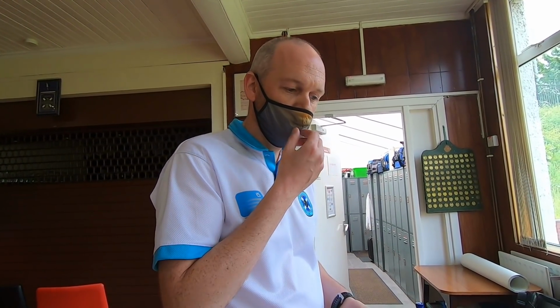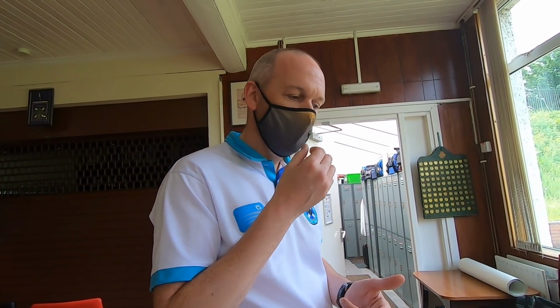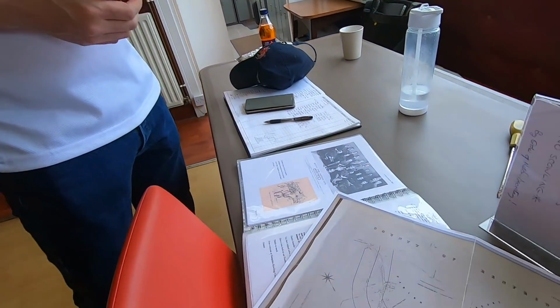The reason the map's important is because I realised that the District Railway went through it. All the District Railway logs of the time are found in the National Records of Scotland, the National Archive, and I wrote away and said, can you tell me anything you've got between Crosshill Station and Mountford Station, which is along these lines? And they sent me two maps. This is the map that proves it, and there it is.